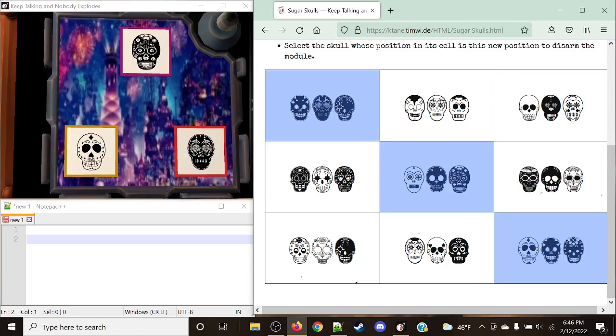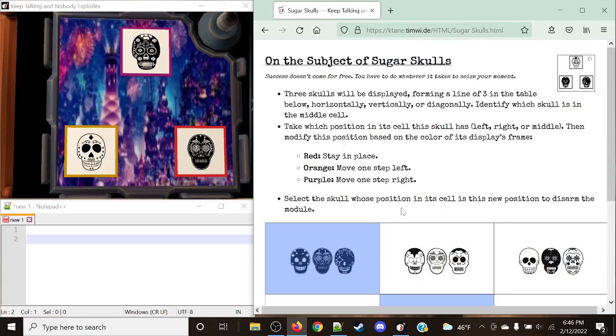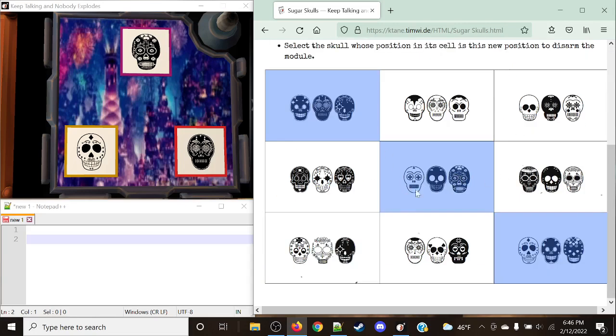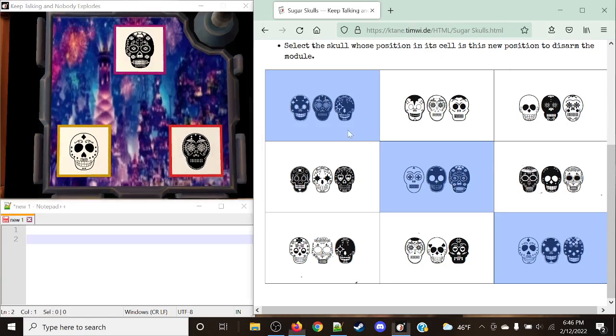So now, what exactly do we do with this information? Our goal here is to look at what we have currently graphed: the top left, middle, and bottom right. We want to look at the middle tile, this position right here, and figure out which symbol was involved with it. We need to figure out which one we got from this position, which was the cross here. So we have this guy on the right here.